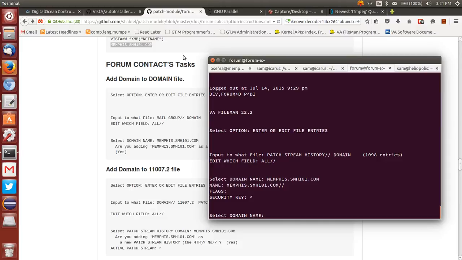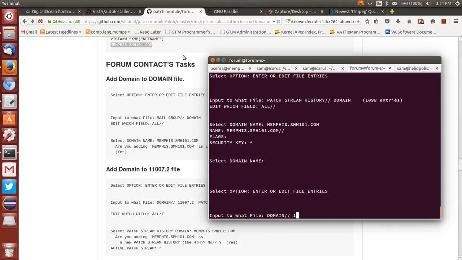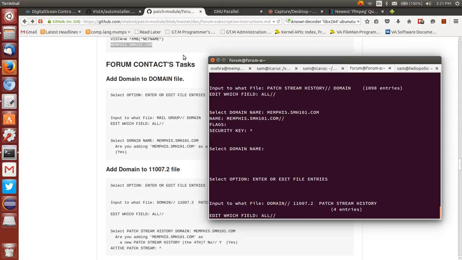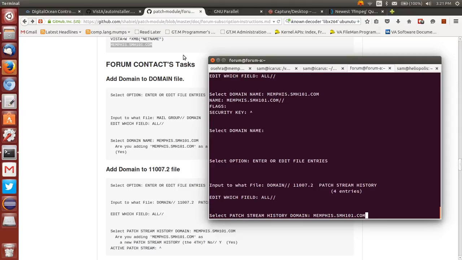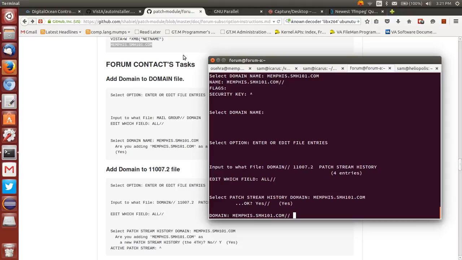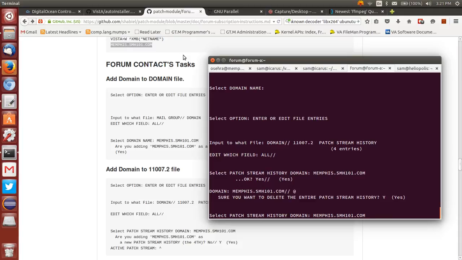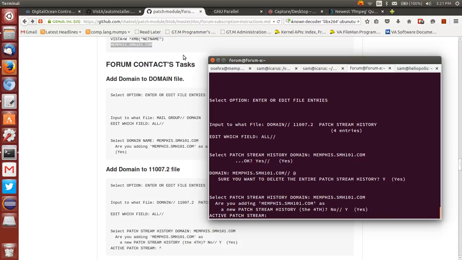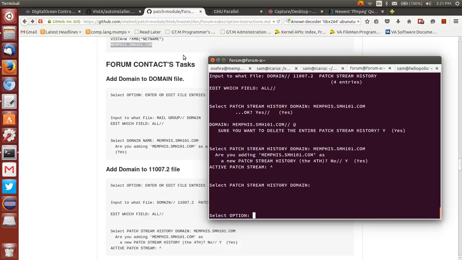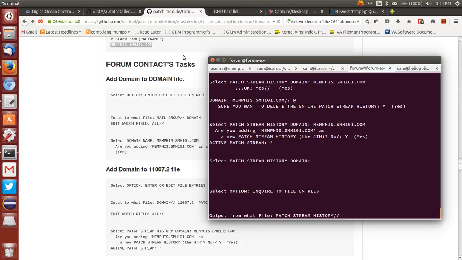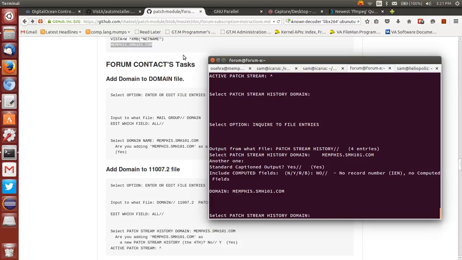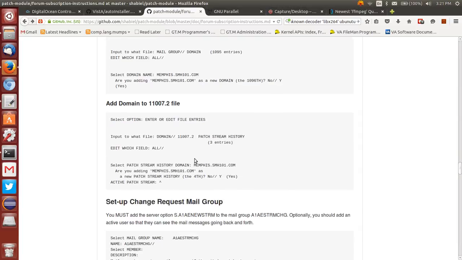The next thing is, I have to go ahead and add you over here. Now this already existed from a previous setup, so I'm just gonna go ahead and delete it, and add it over here. Just as a sanity check, we do a quick inquire, and this record is pretty much a stub. There's nothing else in it.